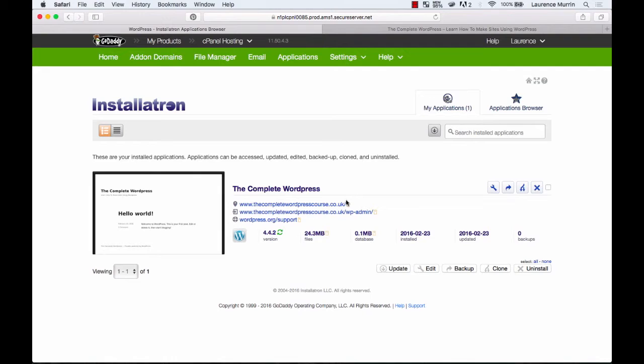So that's just a quick look at the easy way to install WordPress. In the next video, we're going to be looking at the manual way to install WordPress if that doesn't work or you don't want to use that method. If you have already managed to install WordPress using this method, then you can skip the next video, and we're going to be looking at how to log in and a quick look at the administration area of your WordPress installation.